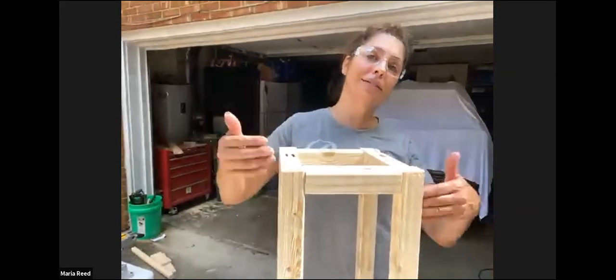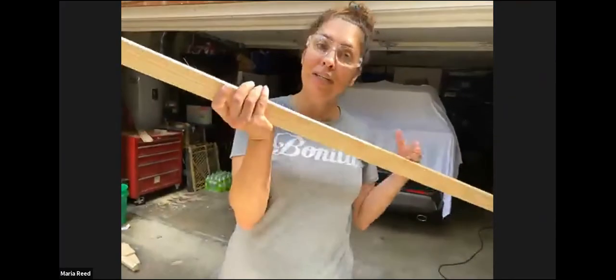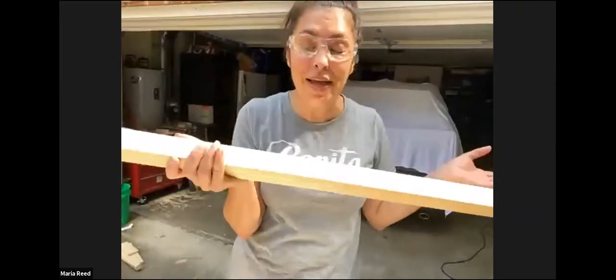Something farmhouse? Oh, heck yes. Rustic all day long. Something more mid-century modern? Oh no, you want a much cleaner, finer line. Depends, again, on what you're doing and what look you're going for. Did that answer the question?